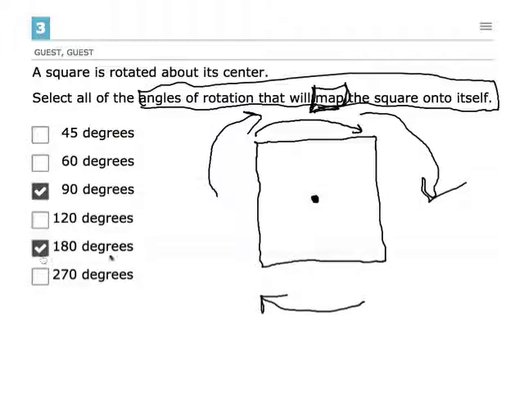So 180. 90 plus 90 is 180. And another 90 degrees, what's 180 plus 90? That's 270. And then 360 would be the last one. As you can see, every 90 degrees it maps onto itself. So that's all that map onto itself means, that it looks exactly the same as when you started. And here we have it'll do those 3 times: 90 degrees, 180 degrees, and 270, it will look exactly the same.